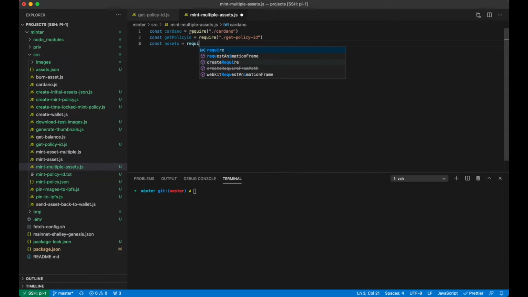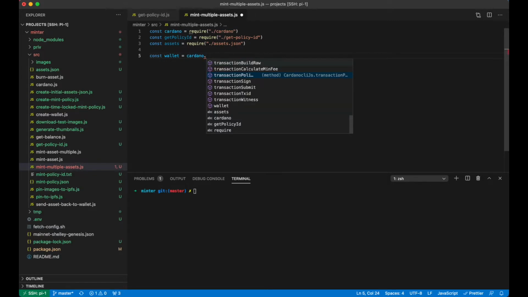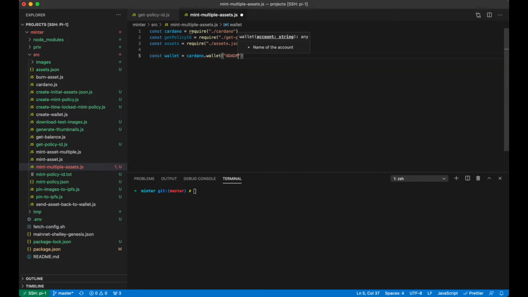Import our assets.json containing all the metadata that we are going to use to create the mint transaction. Then let's get the wallet. Okay, let's get the actual policy ID and turn it into a constant, as well as the mint script by executing get policy ID.